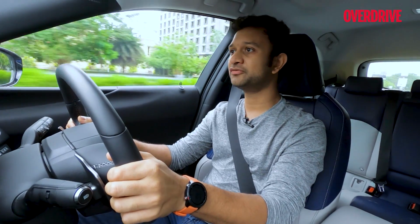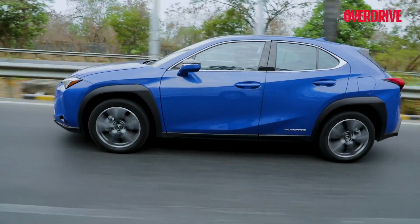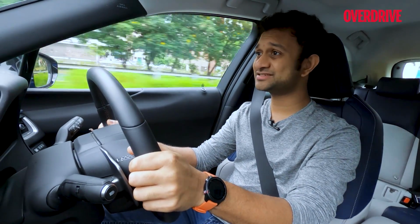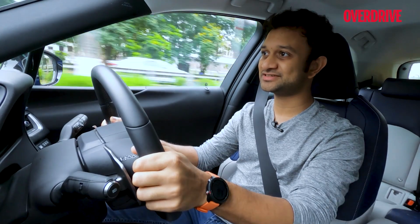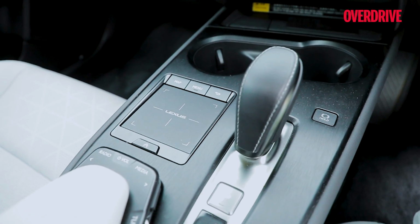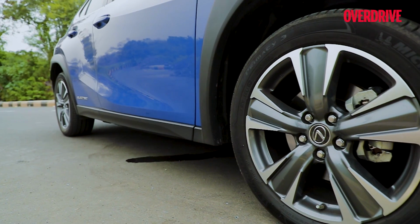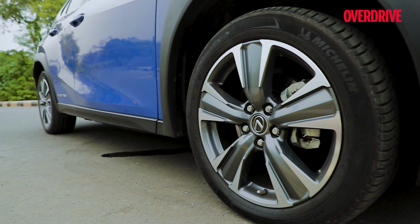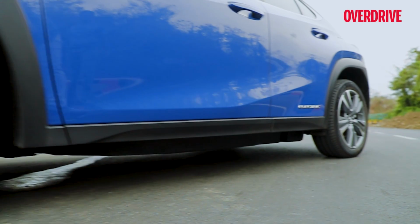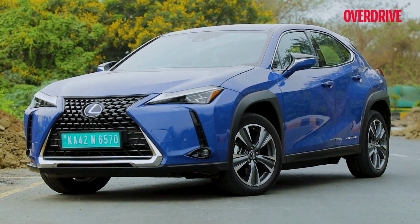The biggest highlight of the UX300e's driving experience is just how quiet and calm it stays in here. Lexus has done a great job with the NVH, and they've even gone to the lengths of polishing the gear tooth surfaces just to make that single-speed gearbox whisper quiet. Elsewhere, there's double glazed UV glass to help cut out sound. The wheel arch liners have been formulated especially to help reduce road noise, and obviously the fact that you've got the battery under the car, well insulated by the way, actually adds another level of soundproofing to the cabin.